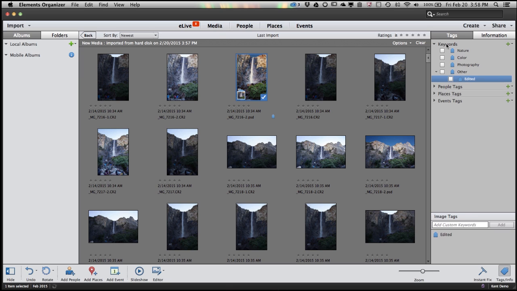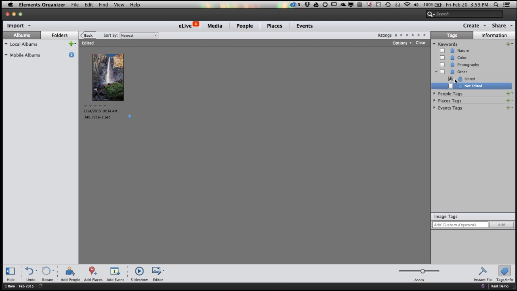And you can see up here in my keywords panel, other, is that tag I just added. If I wanted to maybe tag this one not edited, although the absence of the edited tag would tell me that as well, I can type in a tag called not edited. And now each of these photos is tagged. And to filter down my photo library to just photos I've tagged, I just come over here in my tags panel and click this little box right here to the left of the tag. So you can see if I click on the edited tag, it filters everything down and shows me just those photos that I've edited.